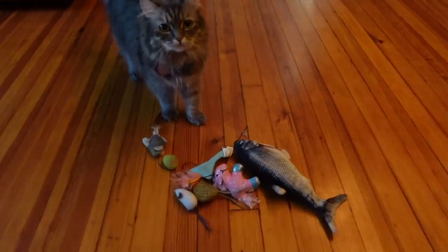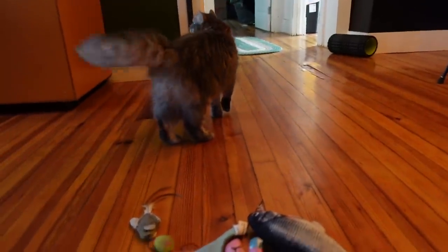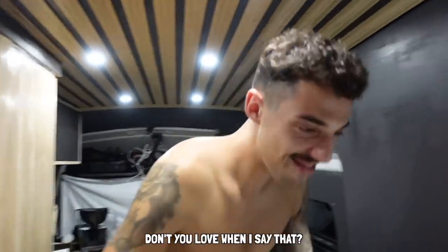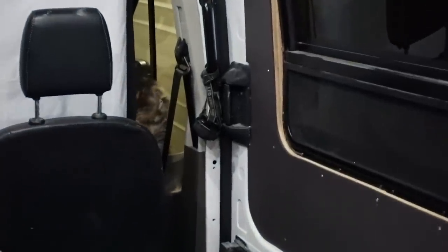Pippa, we all have to downsize. You have to choose — you can't bring all of your toys. Pippa, I'm talking to you. What do you think, dad? Do you love when I say that? On other news though, let's get it straight: we're in the van now, so if I say 'excuse me,' it means move!